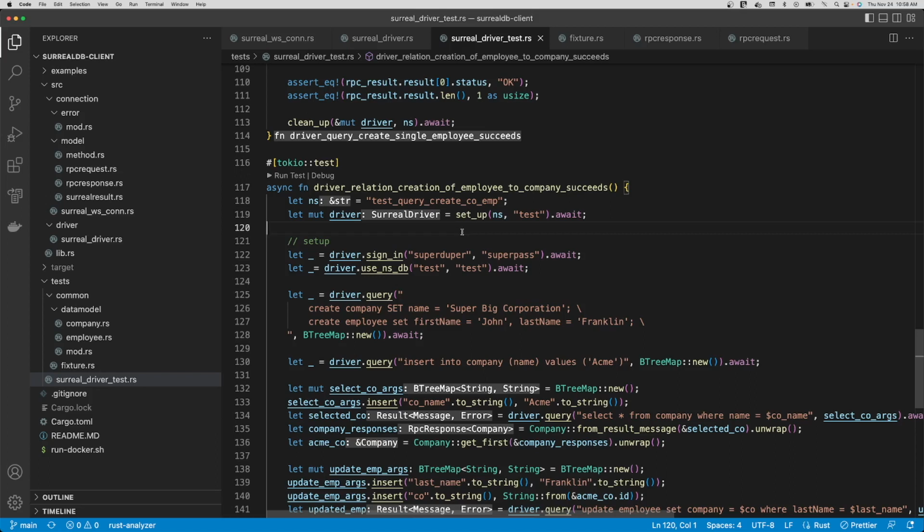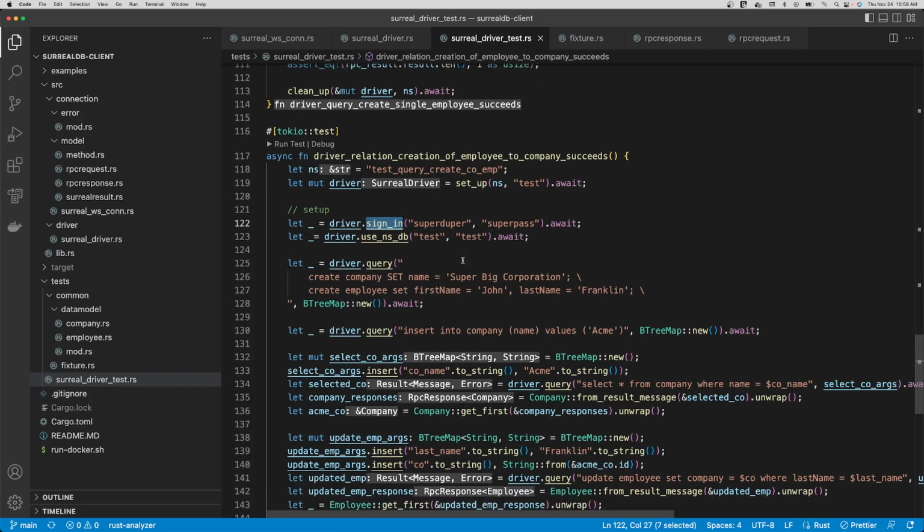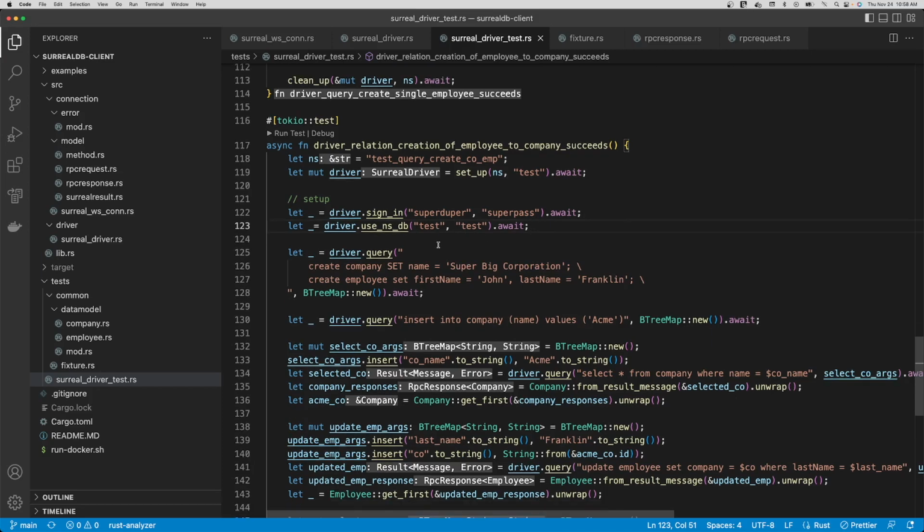So the way that I'm doing that is, I do all my setup stuff. So again, I need to sign in. This is redundant. I think this is because I didn't do cleanup of this function, but that's okay.